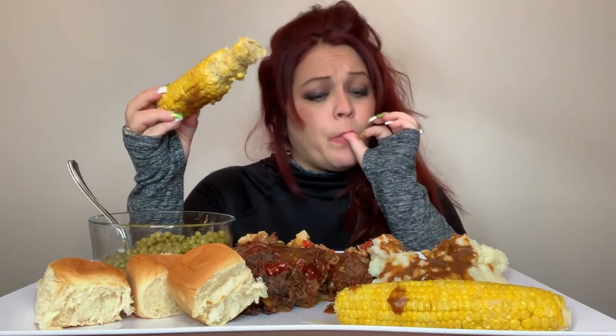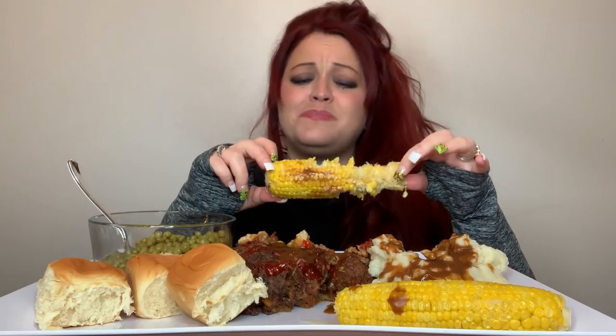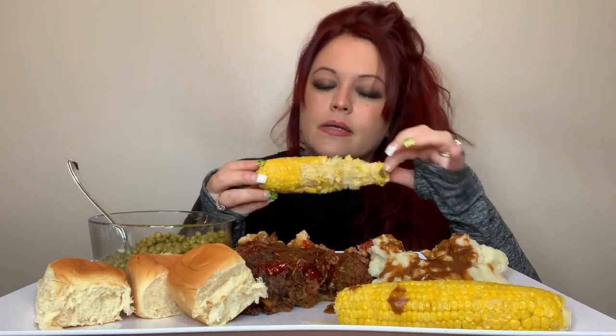I'm so freaking excited, I can't take it. I worked my butt off today — I was shopping all day running errands, came home, cooked this huge meal. I have somebody flying in to see me tomorrow and they're going to do the one chip challenge with me. So I had to clean my house — my house is pretty much picked up, but I had to really clean because company's coming.